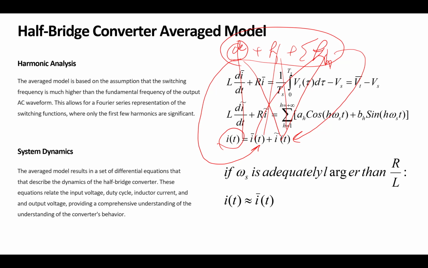Are we good? That's very important, okay? When I say it seems easy, but I could guarantee you most people don't consider that. So please be aware of that. Now, if we are able to do that, we could separate using that superposition principle. We could separate our average signals from our variation signals.